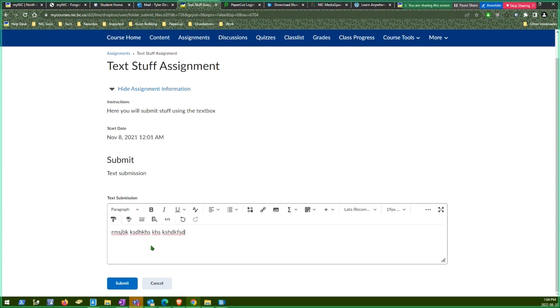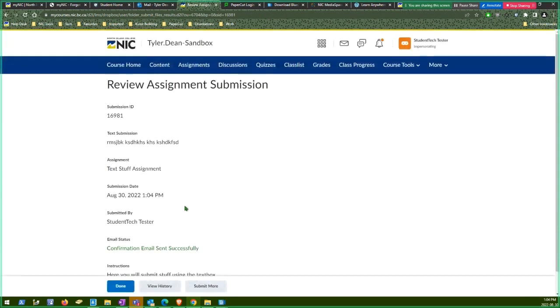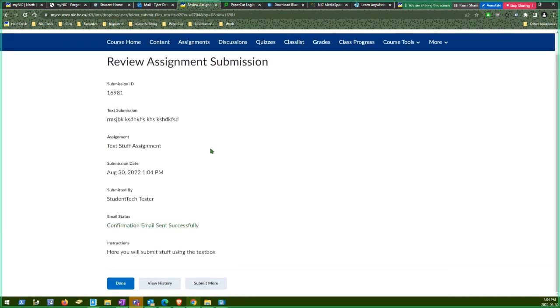You would type your couple of sentences, go ahead and hit that submit button. And it's going to give you the same thing here. Tyler, does it keep the formatting? The copy and pasting, it should keep the formatting, yes, absolutely. You will see the confirmation email, same as the other one, and then you're going to be done.